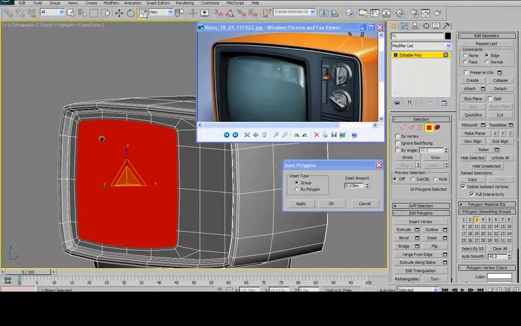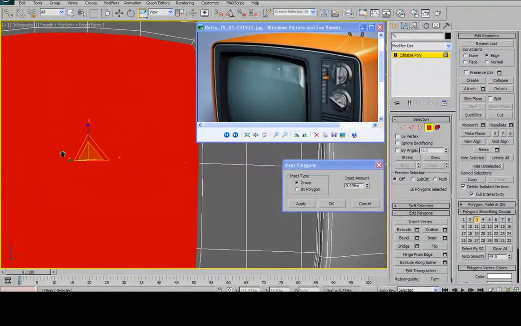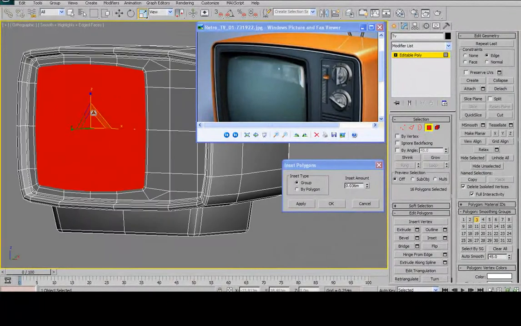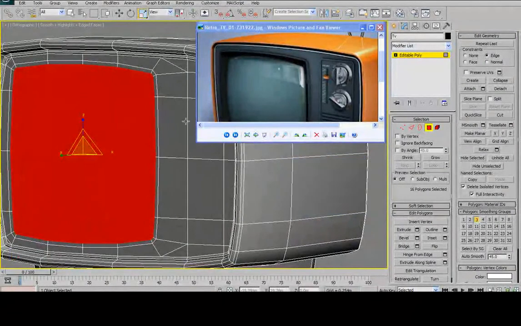And because I've kept my geo nice and concentric, which is the reason why I had to set up my geo the way I did in the first place, my inset function works pretty nicely.